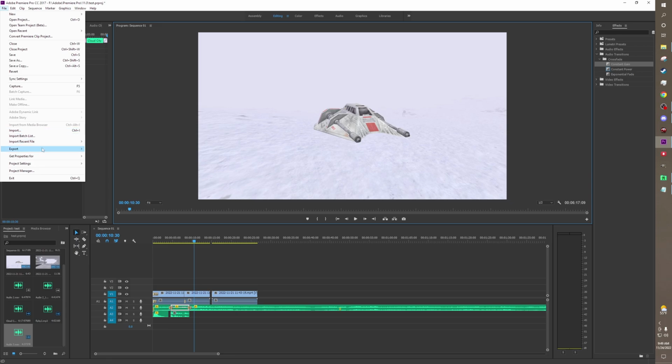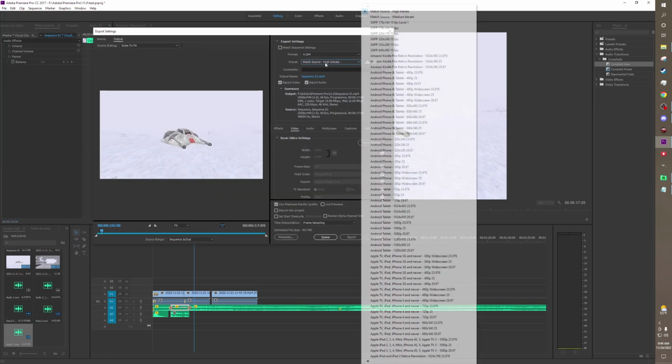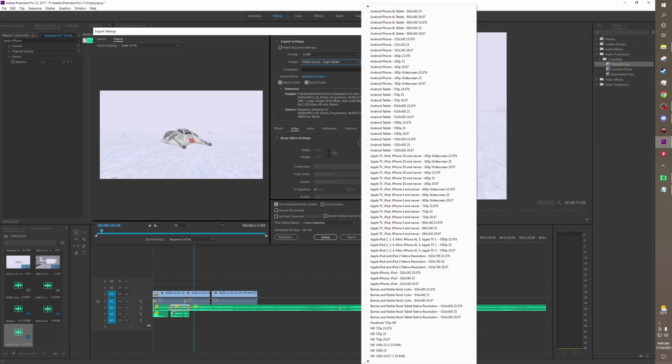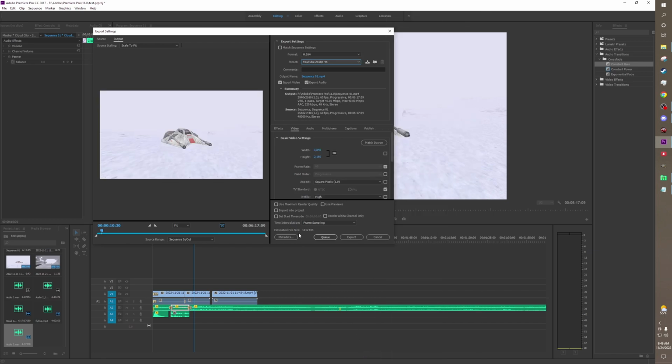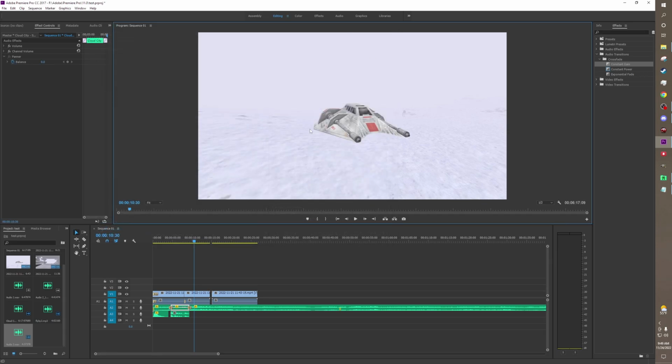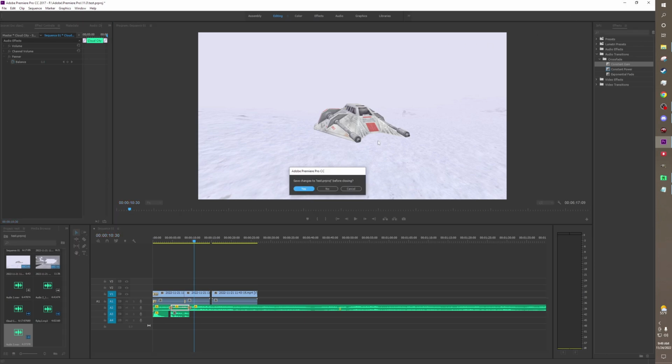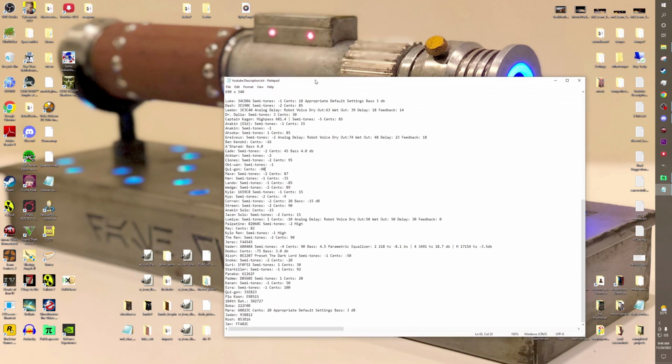And then we would export media, and then I usually go all the way down. Basically, the preset that I do is YouTube 4K. Granted, you don't have to do 4K. I just do it because I like to be extra, but you do not have to do 4K. And then export. My computer's pretty good. It can do videos pretty quickly. In fact, I think this video will export exponentially fast because it's only like 6 minutes of audio mostly. But I won't clog it up with that. We would save changes. And that's about all there is to it.